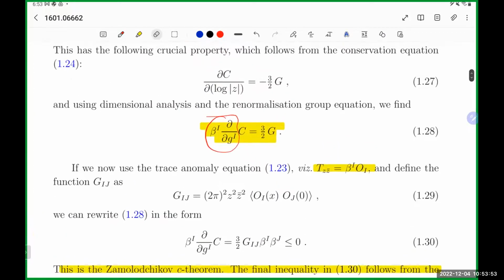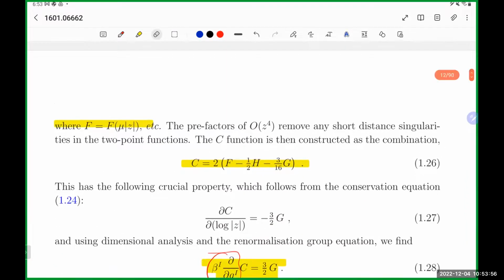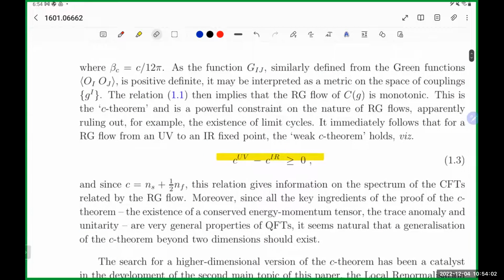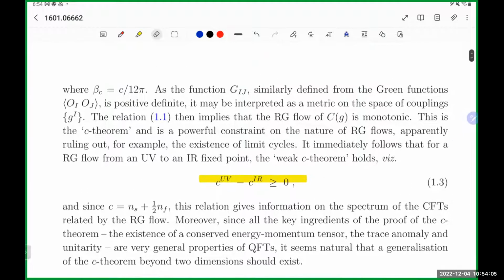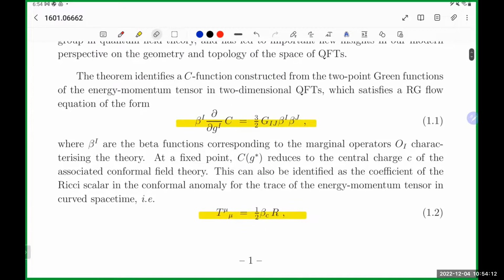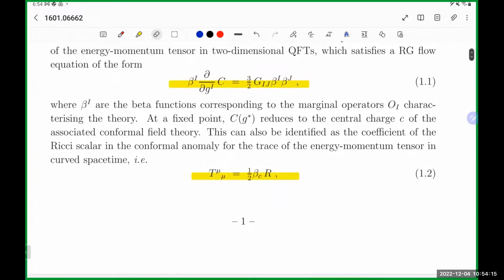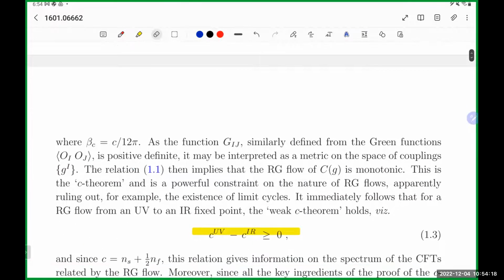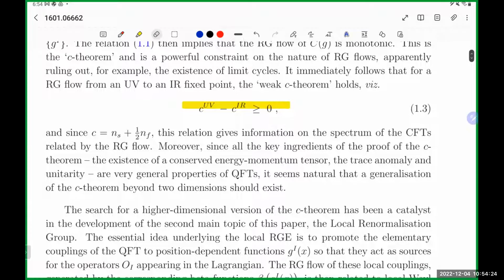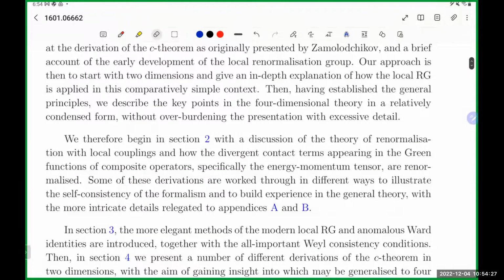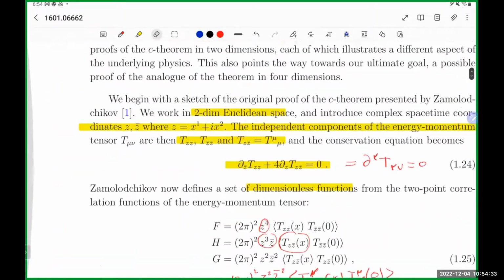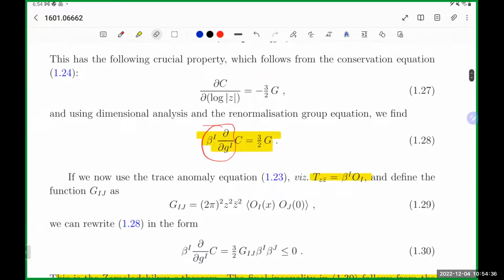Let's go to the conventions in this paper, because it was defined. So g I are the couplings, and then dg dt, if you want to call it that, is beta. Good. That is the convention here, right? dg dt. Yes. Good. So let me go back again to the holographic result.